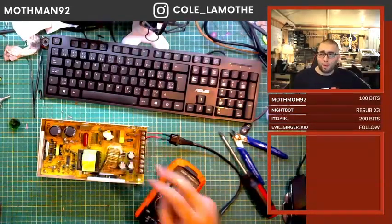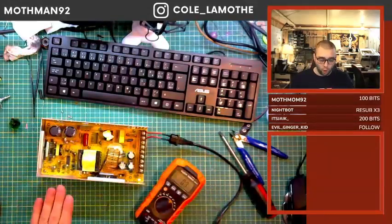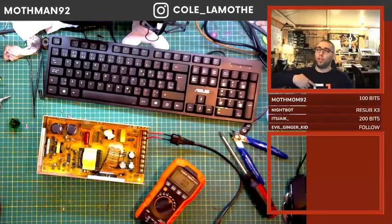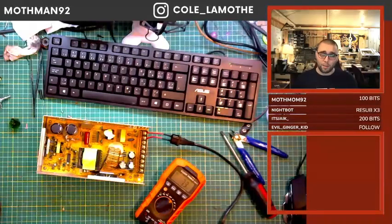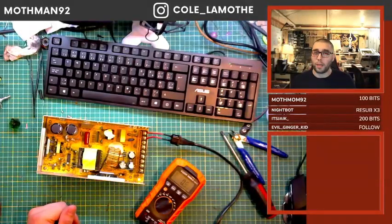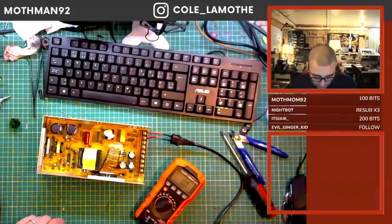My fingers aren't going to be happy with me, but it's a very, very big difference between that and touching with this hand, holding the case, and then touching something in here. It goes up one arm, across the chest, and down the other arm. That's a really big problem, because that's where you get problems with the heart. You can stop your heart with as little as 10 milliamps, which is basically nothing. You'll probably get more than 10 milliamps by licking a button cell battery. So it's very, very easy to hit that mark.